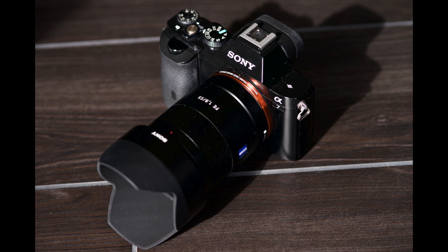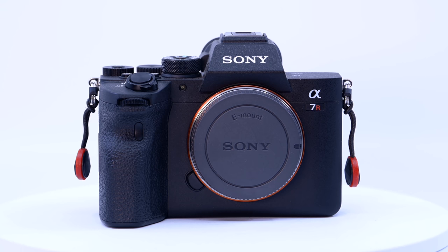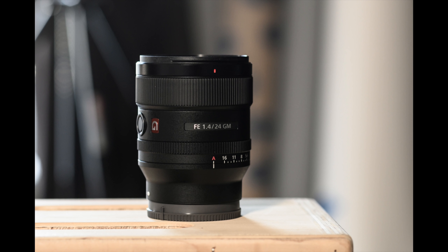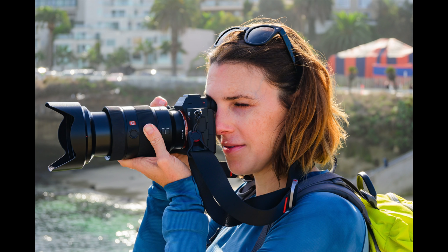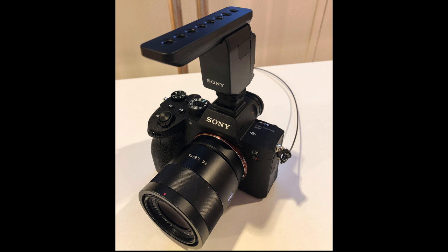Now, I had been partially convinced when I tried the a7R III and then using a couple other Sony bodies sold me that they had come a long way since I tried the a7 many years ago. So we have purchased an a7R IV as our first Sony body, along with a handful of lenses, the vertical grip, and a microphone that was introduced at the same time as the body. We still have and use our other gear.